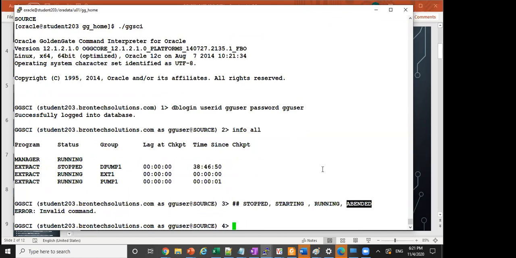So this is where you see each process. There are also commands like INFO MANAGER.